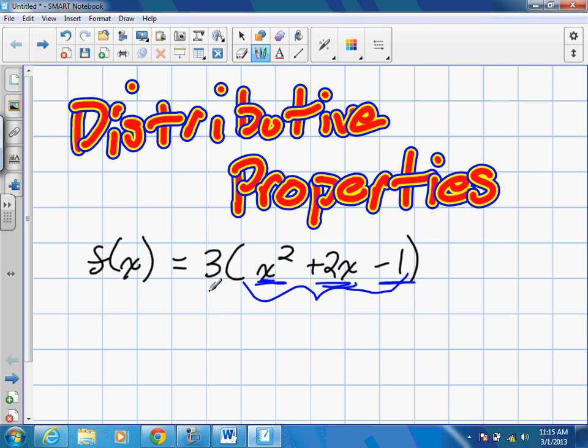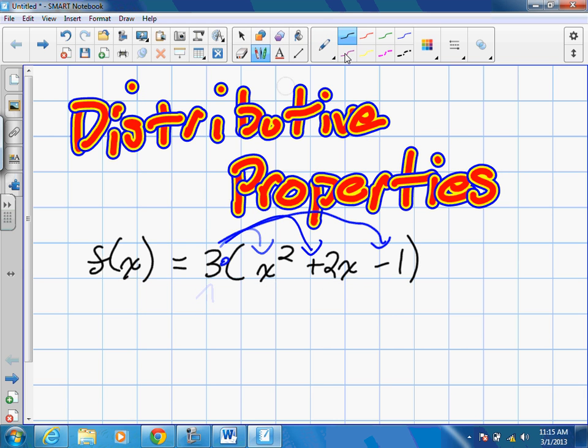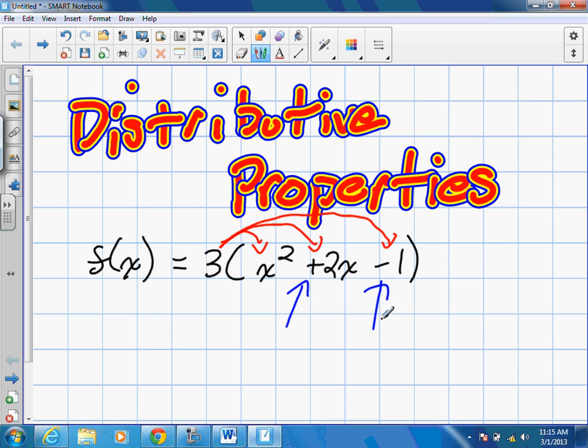So my next step would be to take what is outside and see if I can distribute it into each of these numbers, which I can, because it is 3 times everything in the bracket. We're going to take this value of 3 and multiply it by all 3 terms. And remember, terms are separated by our addition or subtraction signs. This is technically a multiplication sign between 2 numbers. This is 2 times x, but we consider it one term.